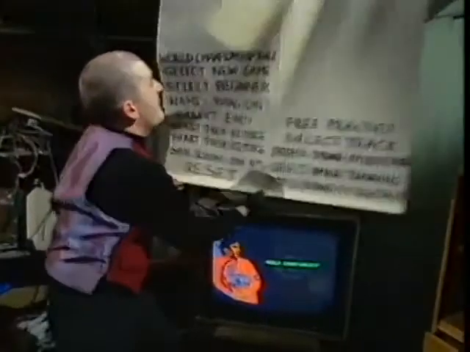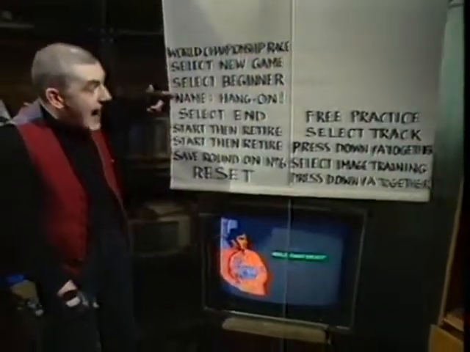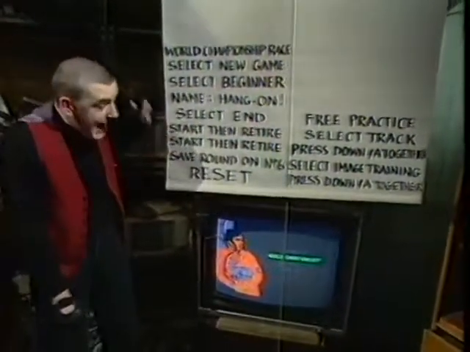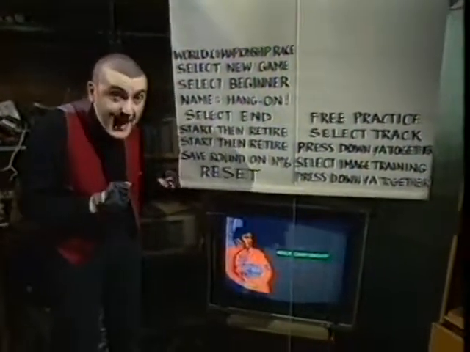Here goes. Enter the World Championship race. Then select New Game and select Beginner. Enter the name as Hang On exclamation mark with a dash in the middle. Then select End. Then start the race and retire. Then start the race again and retire again. And then on the driver's point racing table, save the round on number 6. Then reset the Mega Drive.